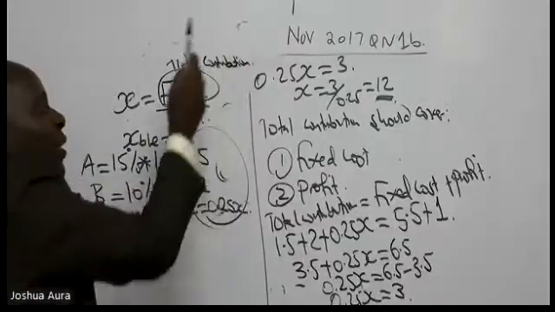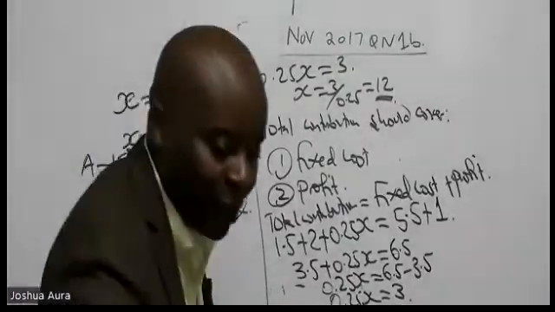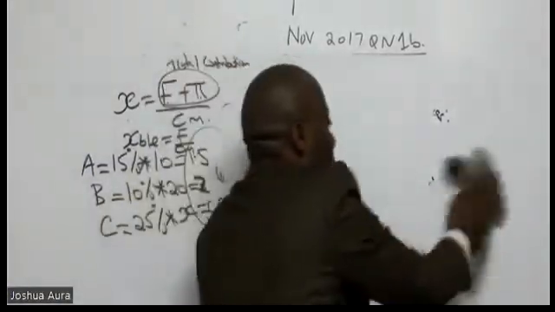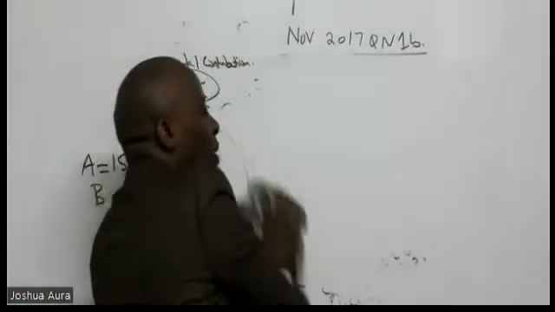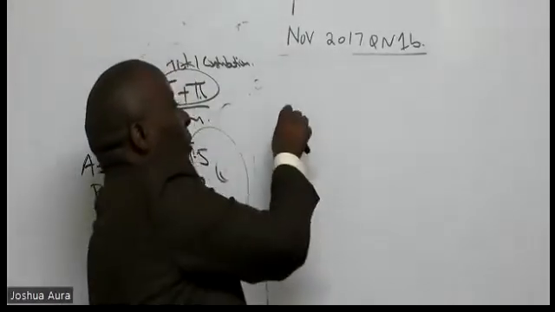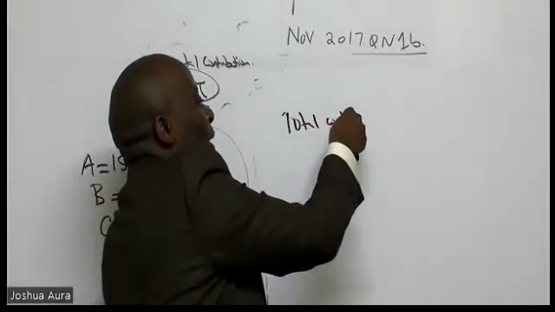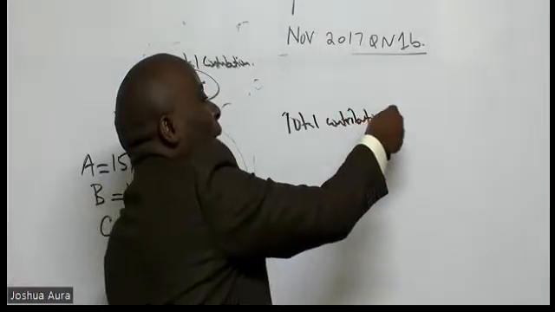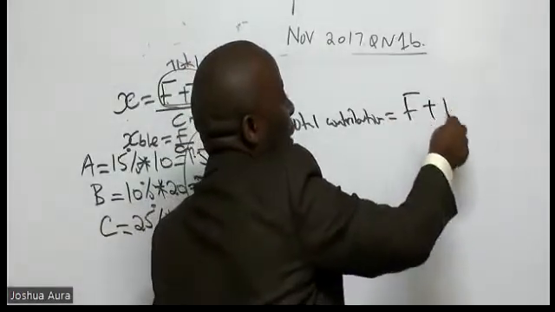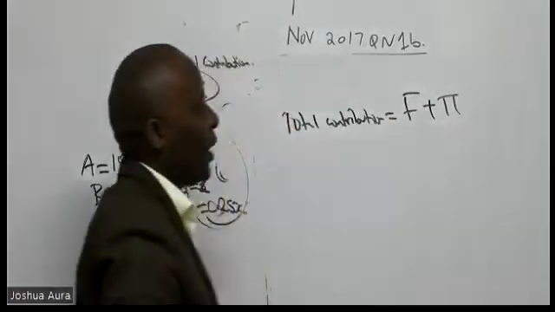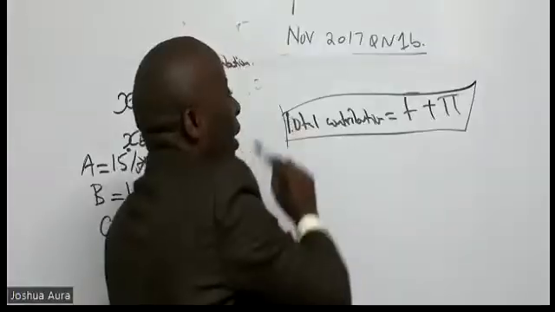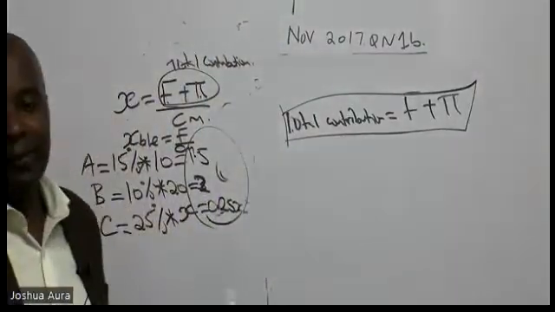I would want to reiterate here and remind ourselves, ladies and gentlemen, that whenever they want us to get some of these things, we don't have to think about the formula always. This is a formula of break-even analysis. This was a straightforward question that wanted me to get total contribution from each product, and then add them. At the end of the day, I should have remembered the total contribution is the same as fixed cost plus profit, which is pi or targeted profit. This is so important. I would want you to write this again, and then highlight it.